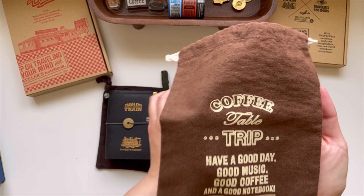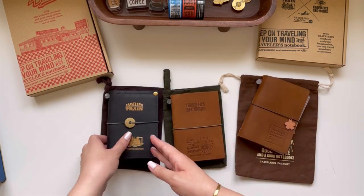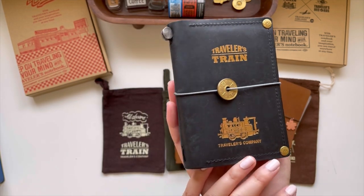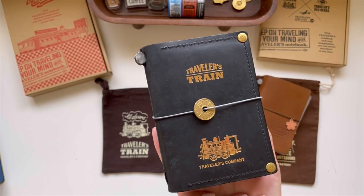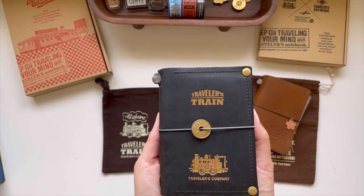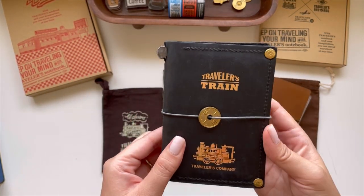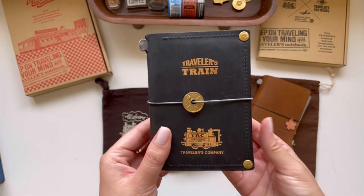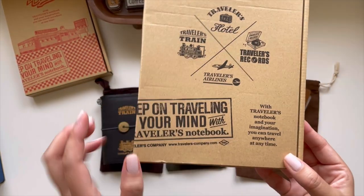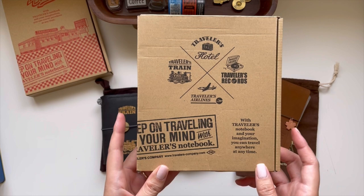This is the coffee trip canvas bag — also got this from Inukshuk Japan. Last but not least in the passports is my Traveler's Train. I picked this up in store at Papeleria de Borde in Madrid, Spain. When I turned the corner and saw stacks of passport notebooks from the 2022 limited editions, I gasped and had to have it. I just kind of accepted that the 2022 passport editions — the Records and the Train — were going to be hard to find because they were sold out by the time I discovered Traveler's Company.